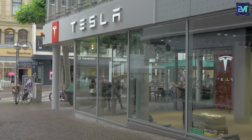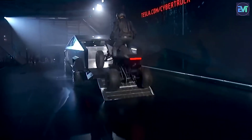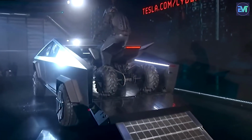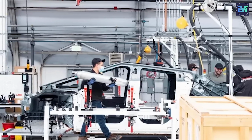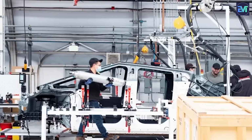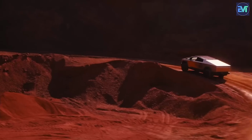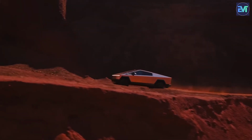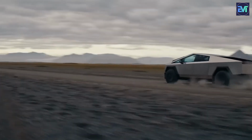This deliberate choice reflected a strategic push towards a more sustainable production process. By choosing recycled materials, Musk aimed to mitigate the environmental impact associated with vehicle manufacturing, addressing concerns about resource consumption and waste generation. This move wasn't merely a token gesture, it was a tangible step towards aligning Tesla with the evolving expectations of environmentally conscious consumers.